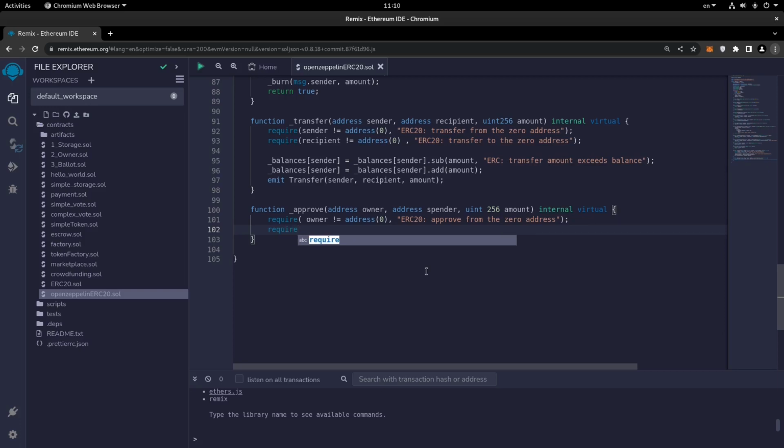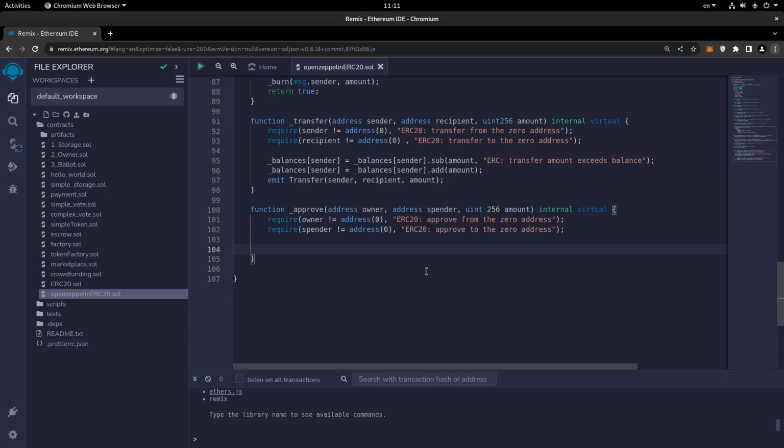Require that the spender not be the address 0, otherwise we will show to the user "ERC20: approve to the zero address". There we go.